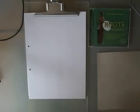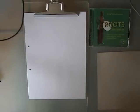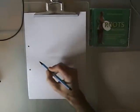If you want to go a little deeper into the relationship between Western music and the overtone series, it may be good to have a little personal keyboard. You don't have to go to the music store and buy one. All you need is love, of course, and a sheet of paper and a pencil. So I show you how to create your personal keyboard, and then we'll have a look what we can do musically with this.